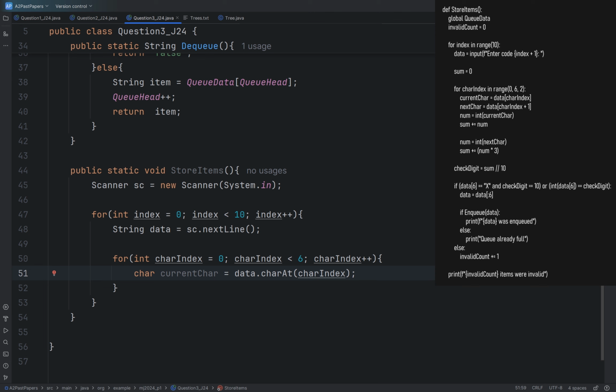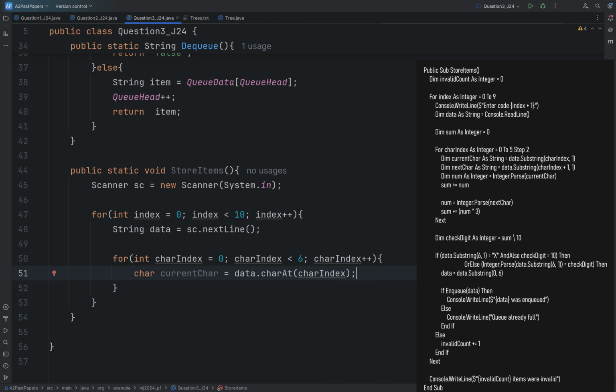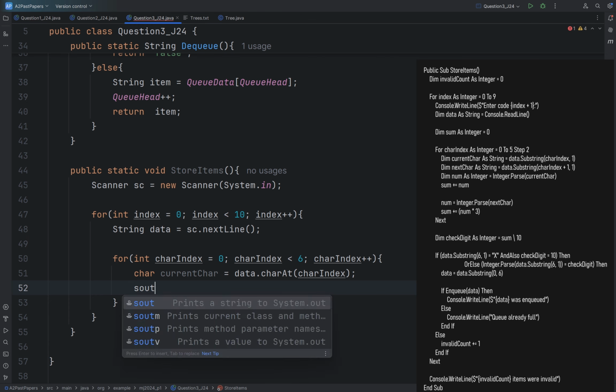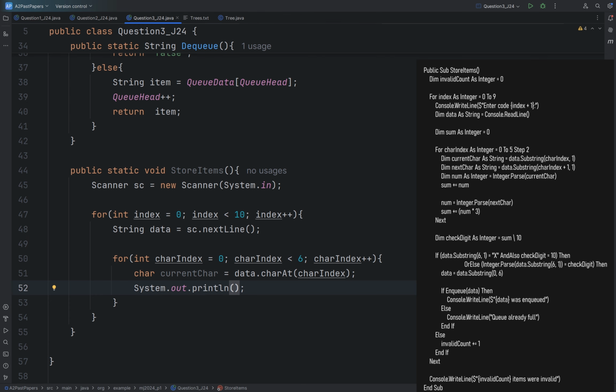We can do it using, you know, plus 48. Well, no, sorry, minus 48, because, for example, let's say 0. 0 is going to be 48 in ASCII, therefore if we get the ASCII code, we can just minus 48 from that. So let's try and demonstrate that. I think honestly we can just do current char minus 48. That should work.